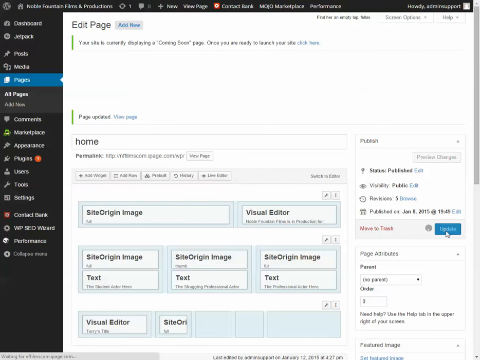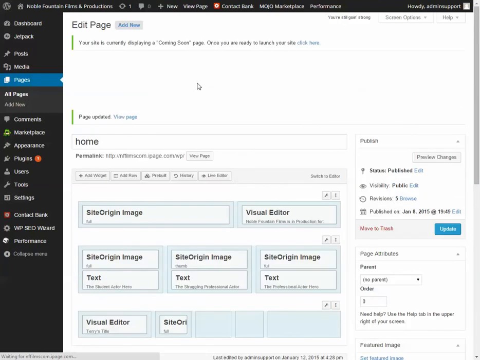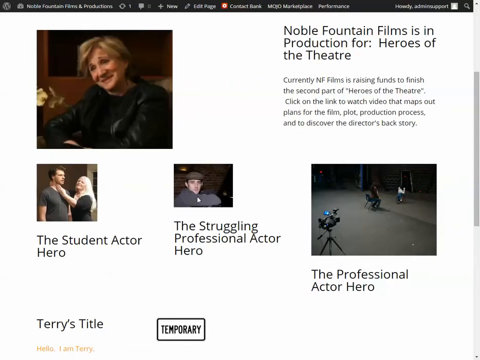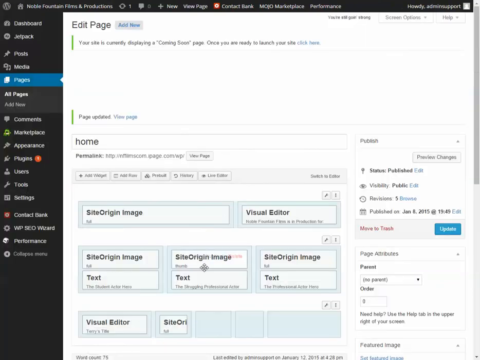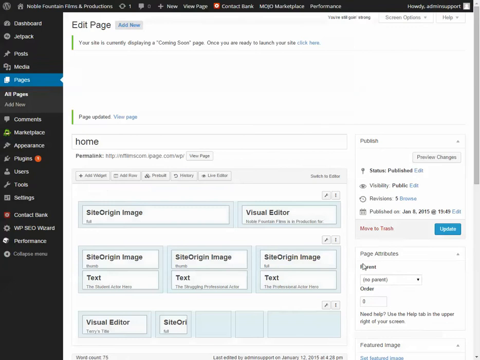Save that, update that, wait for it to say page updated. Good. Now reload. And now the picture is small as well, but it's a little smaller than this one. So now that we know we have it on thumbnail, we'll edit the first picture and make sure they're all on thumbnail as well.